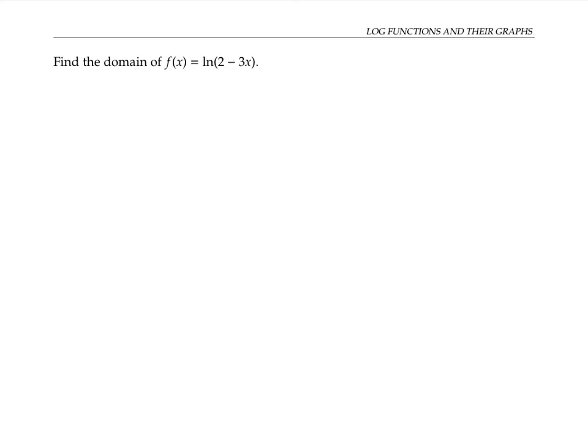In this last problem, I'm not going to worry about drawing the graph. I'll just use algebra to compute its domain. So let's think about what's the issue when you're taking the logs of things. Well, you can't take the log of a negative number or 0, so whatever's inside the argument of a log function, whatever's being fed into log, had better be greater than 0. So I'll write that down.